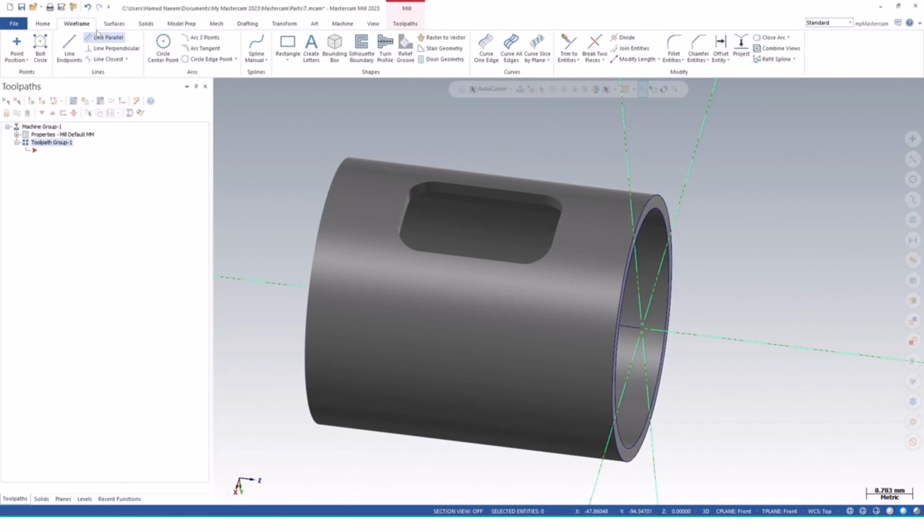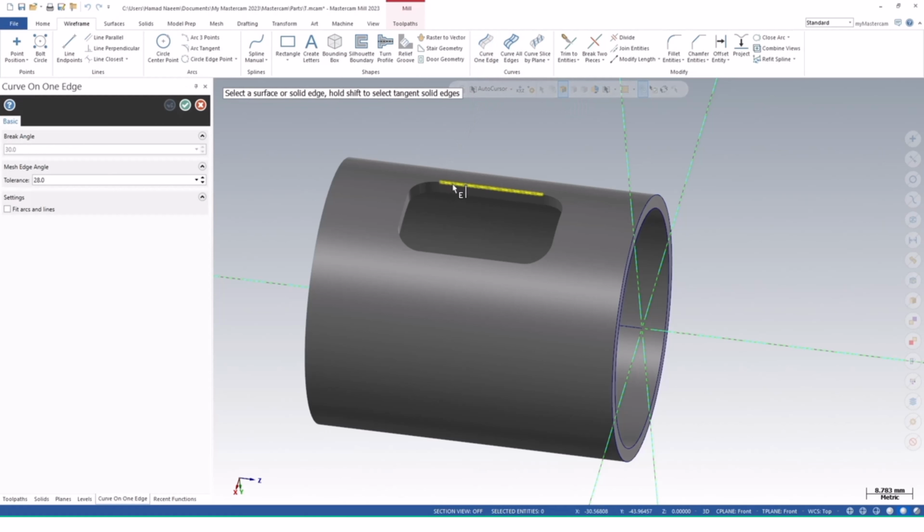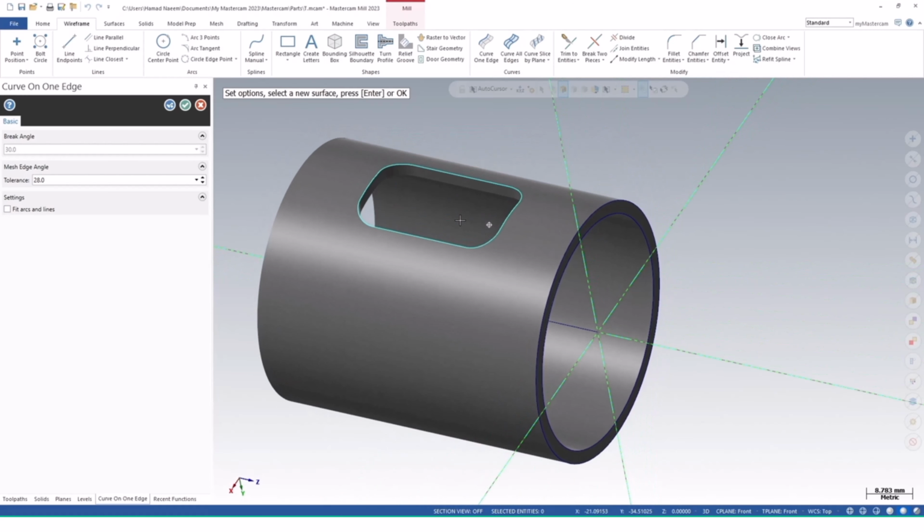For that purpose, go to the wireframe tab, and we have the curves on the edges option. Click on this curve edge, go over this edge profile, hold the shift button, and you will get the chain option. So this is how we can create a curve on the edge.